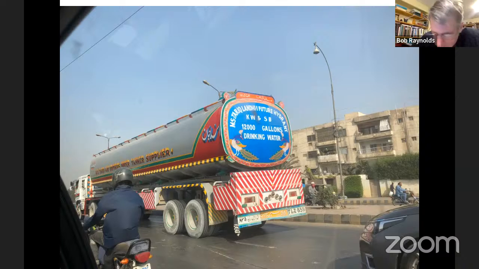And it's often said that the driver is heading for your house to bring you your water supply, but if he gets a higher bid or offer, he might be deflected. And so people tell me the answer to that is you send your person to go sit with the truck driver with a few extra rupees in his pocket, and if someone offers a better price, your man is right there to top the bid so that the tanker comes to your house and you get your water supply.